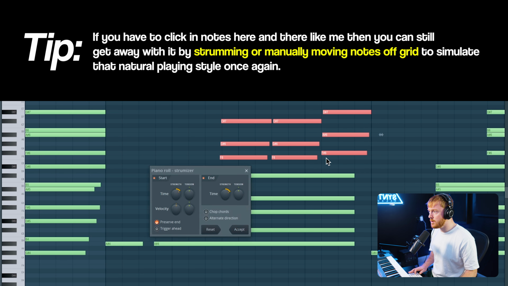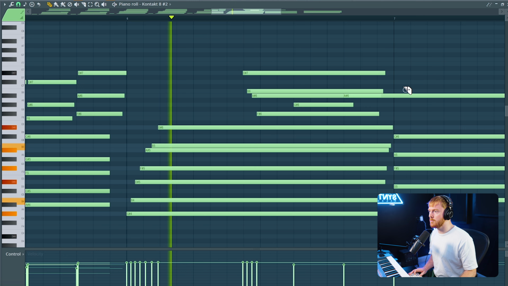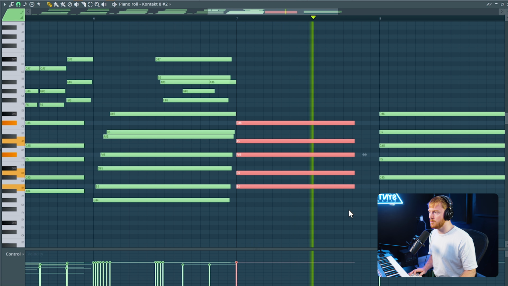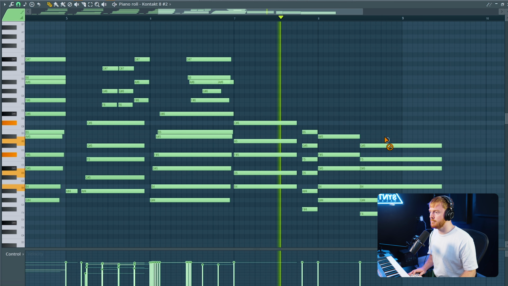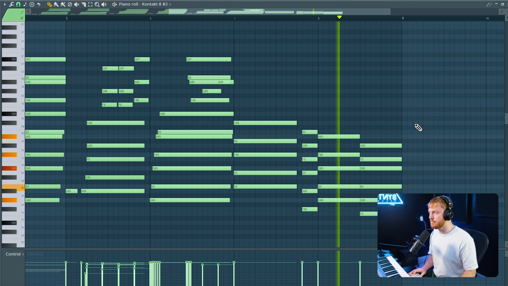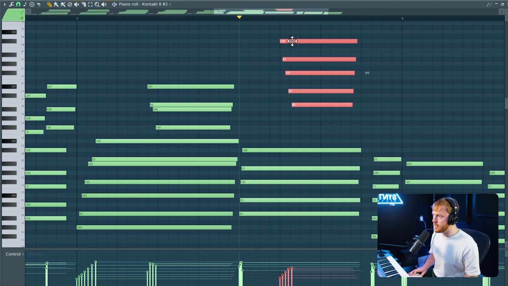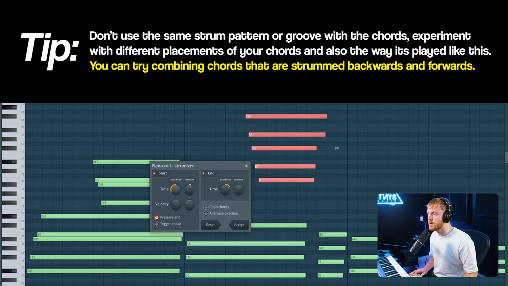Let's drum these up here. Quantize this one. I want to have this one at the start. It's going to kind of change the rhythm a little bit. There we go. I think that's the chord progression. I want it to go really slowly. A bit slower.